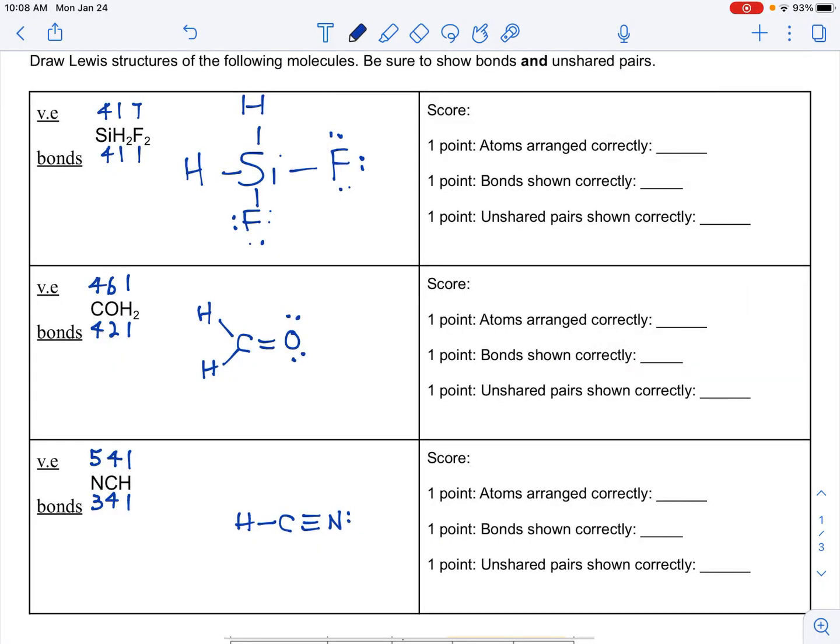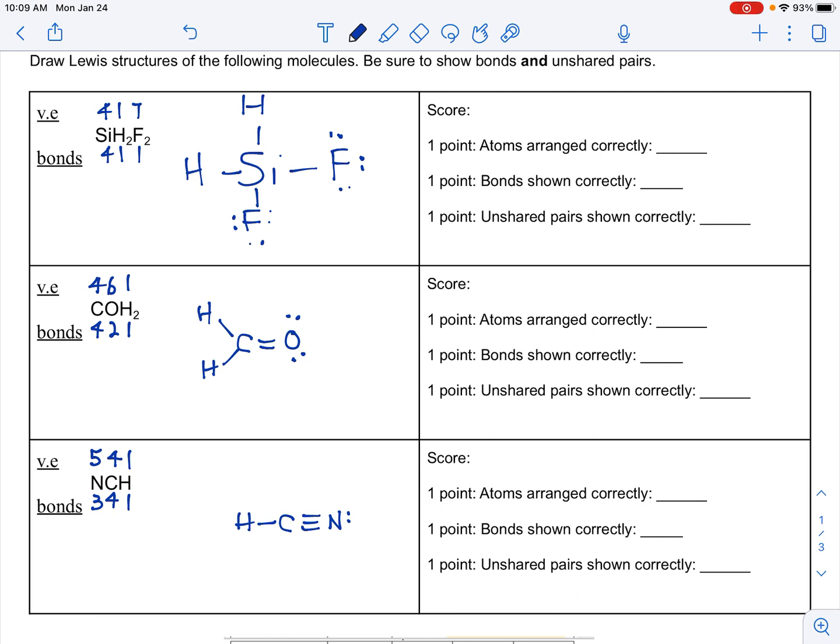Hi students, here is an answer key for the 9.1 practice test, or it might be called 9.2 in your class. Make sure you check carefully that you have all the bonds and the dots or unshared pairs that are shown here. If you have them all right, you can just stop watching after you check. Otherwise, if you keep watching, I will go through them one by one and model how to do them. But again, if yours don't have the dots, you'll lose a point.